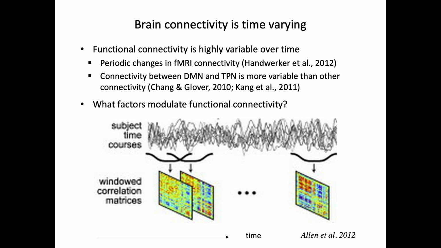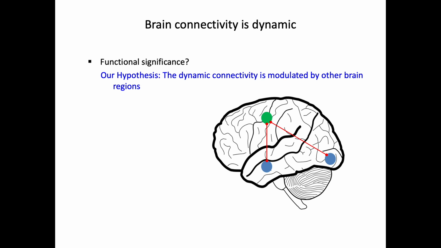In this, because Dr. Katie Chang will be talking about functional dynamic connectivity, I'm just going to cover one small aspect of dynamic connectivity that I think is interesting. While others have investigated the role of heart rate and respiration, we have tested the hypothesis of whether dynamic connectivity is modulated by other brain regions.